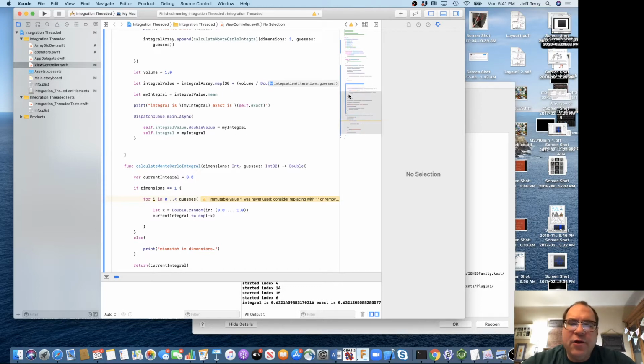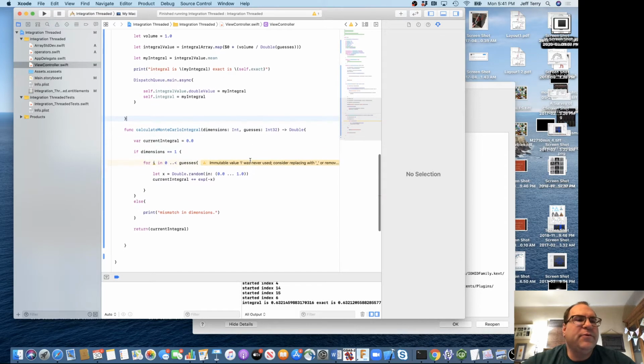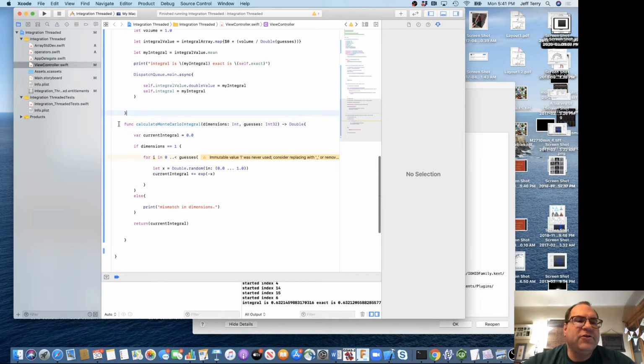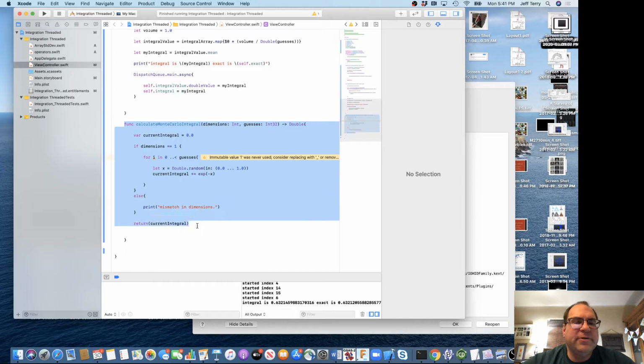So, how do we improve it? How do we make it better? Well, the first thing we're going to do is take our function that actually does the integration, and this function just works by calculating a large number of random values, taking the average of that function, and then multiplying by the volume in one-dimensional space, which in this case was 1 because 1 minus 0 is 1, to get our integral.